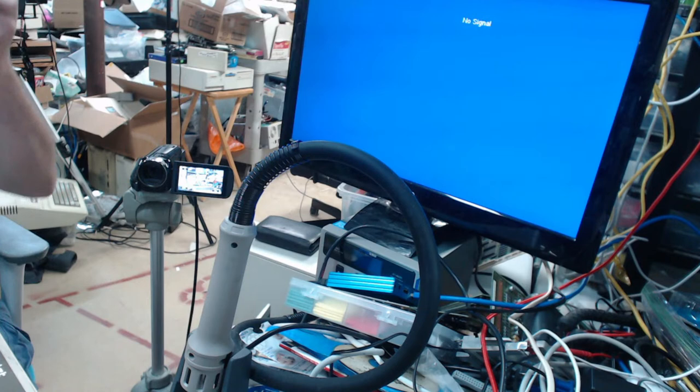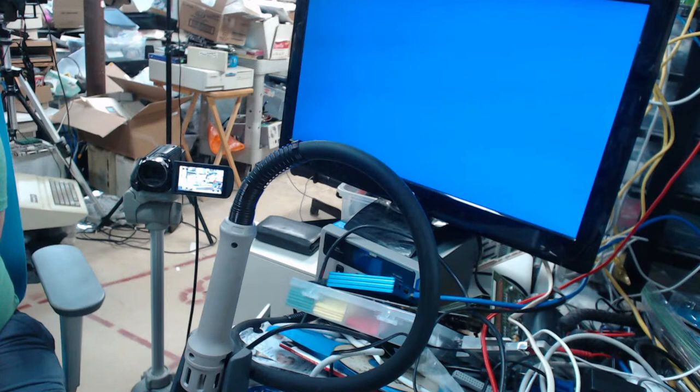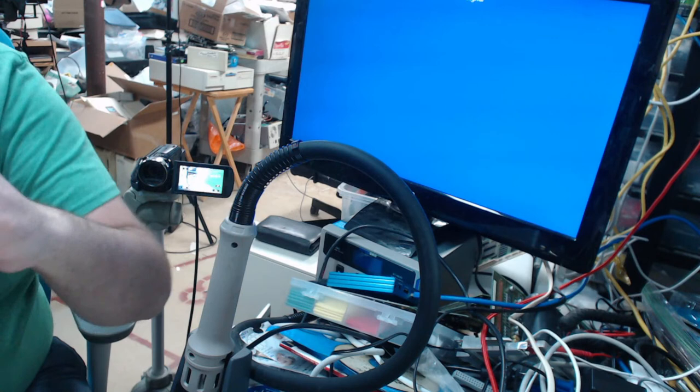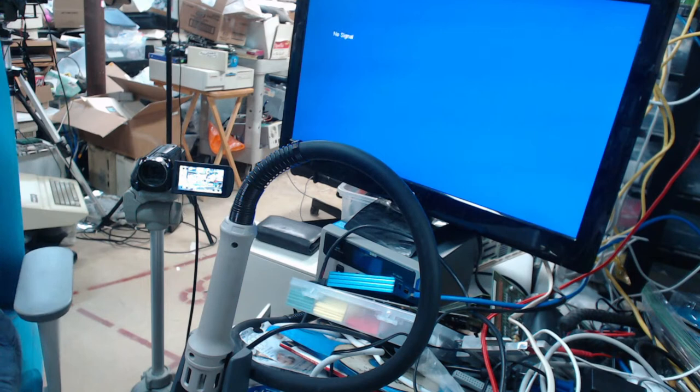Okay, so... I believe this is set up correctly. All right, so here's the... Oh, that's right, I have no battery. I gotta do that again. Okay, I will. All right, so I'm gonna put this in slot 5. And here's the cord for the pen. And here's the big graphics tablet here.